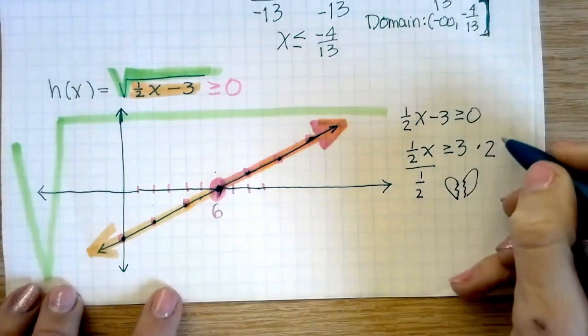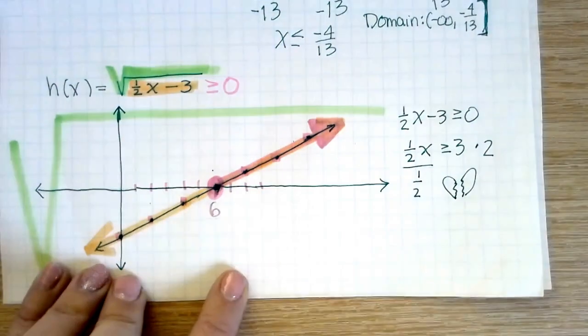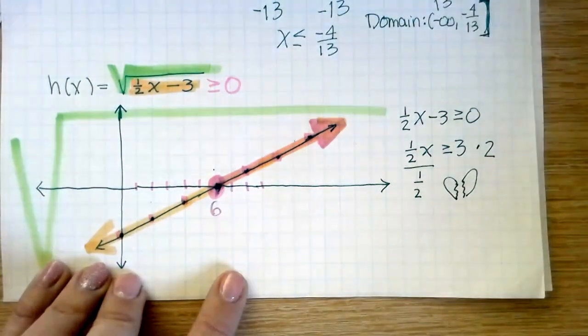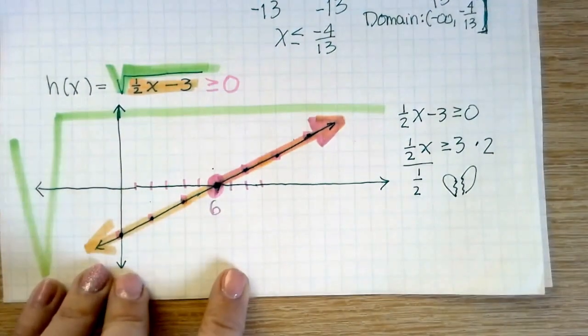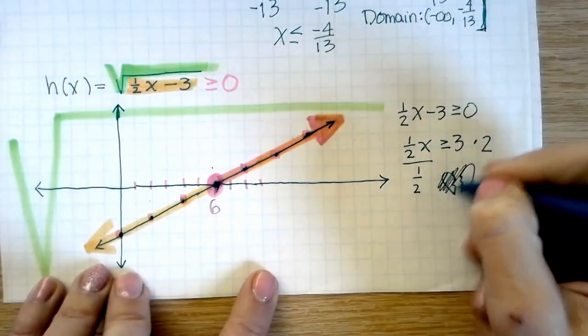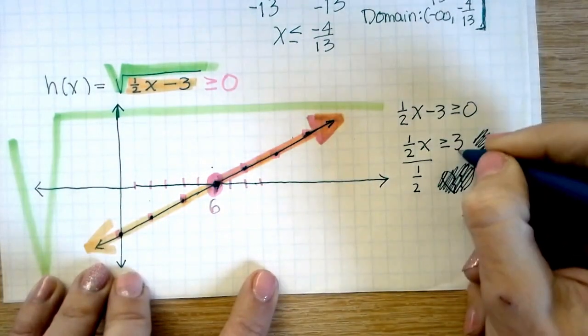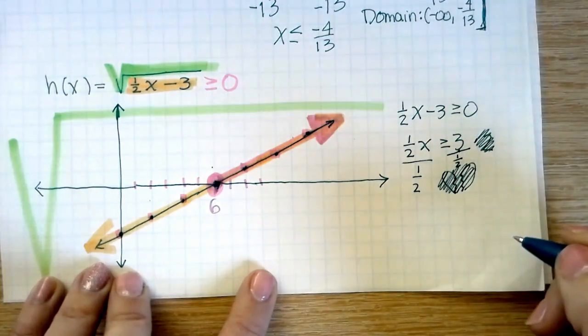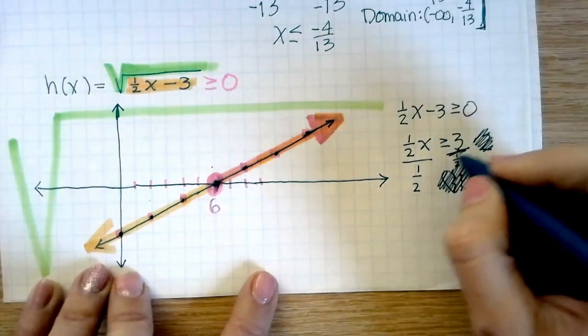I can't do one thing on one side and one thing on another, okay? That is bad news bears. So that's not allowed. So that's out of the question. If I divide one side by a half, I have to divide the other by a half. But why are you going to make a fraction more fractiony? You guys don't even like fractions. What are you doing?